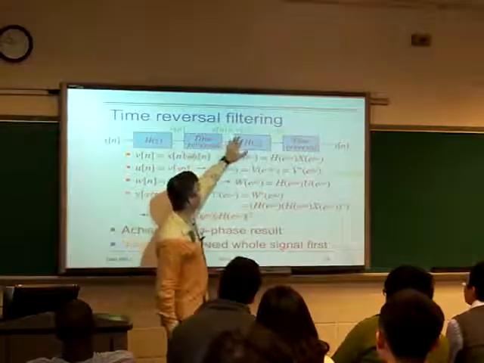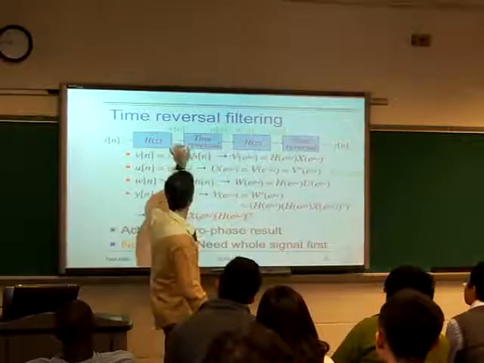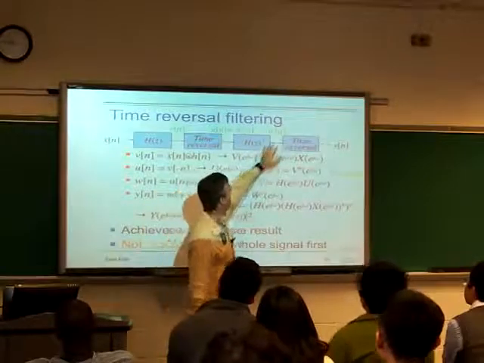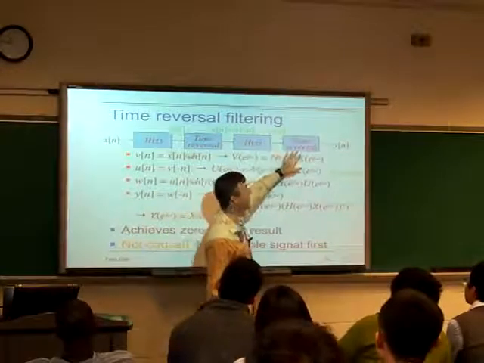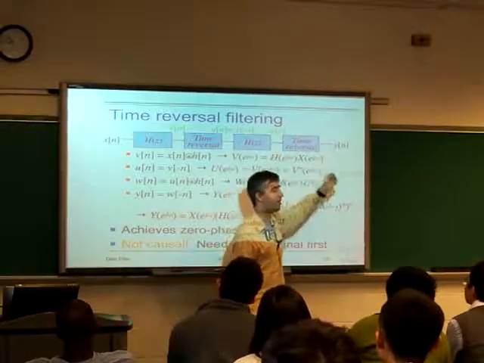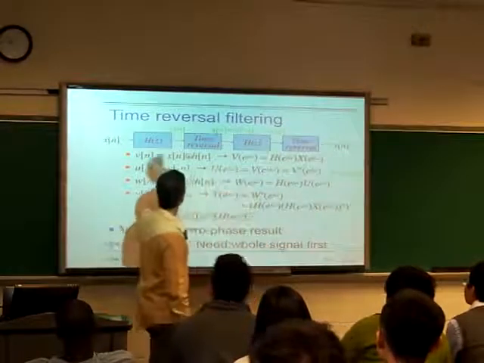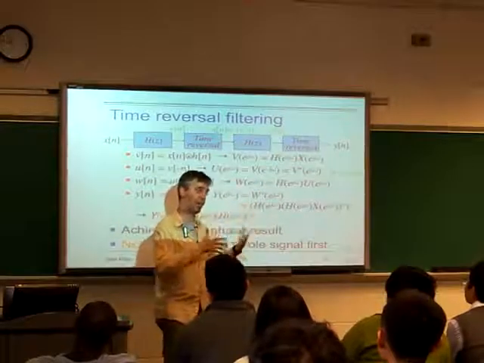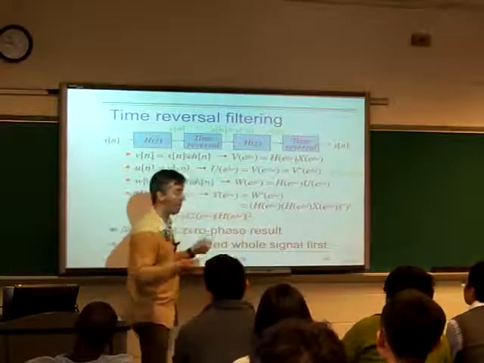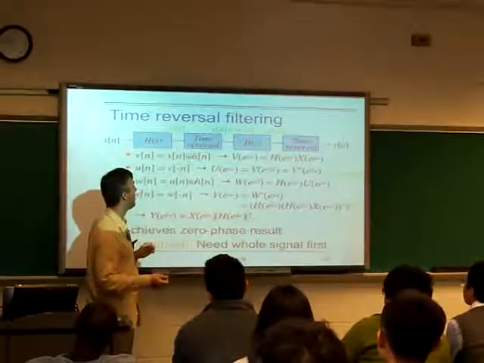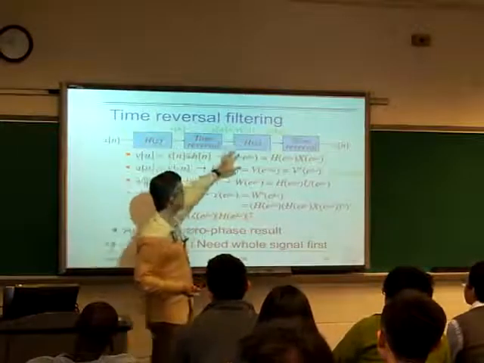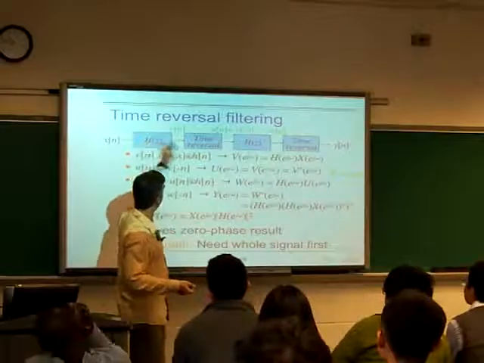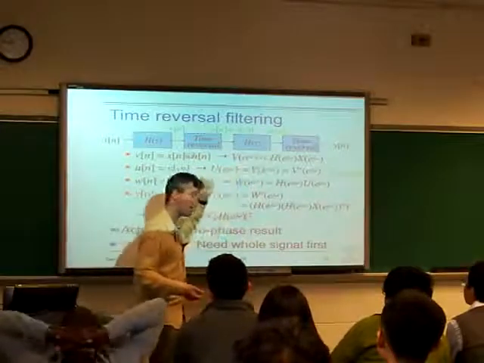We take this new time-reversed signal, we pass it through h of z again. We get a new signal out, w of n. And then we reverse it again, and we get our output. So between the input and the output, we've had two time reversals. So roughly speaking, we're back in the normal time axis sense by the time we get out. But we've applied h of z twice, once in the forward sense and once in the backward sense.